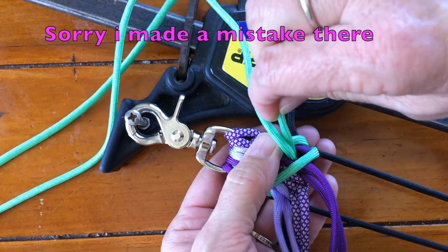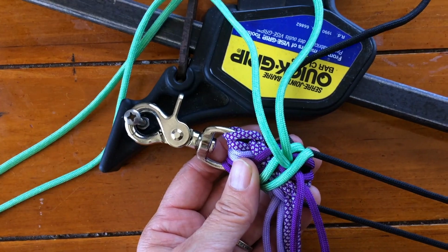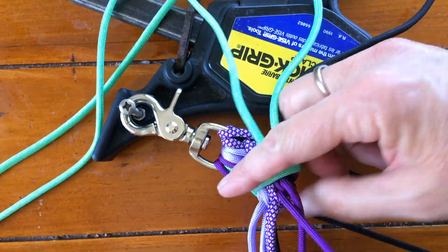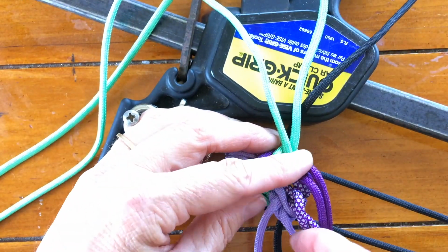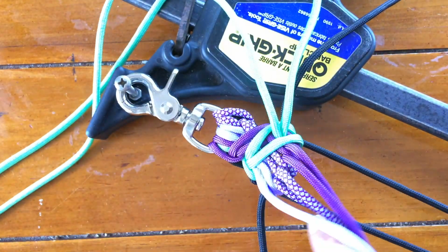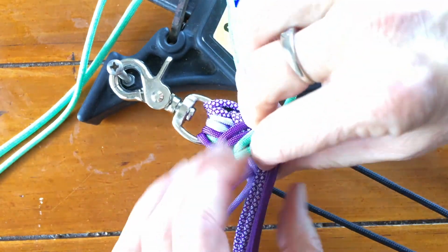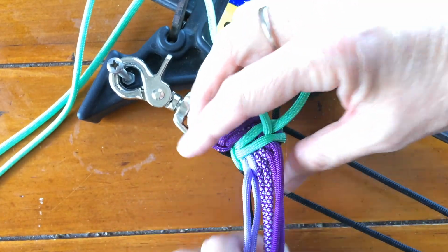Tighten up the black, and then we'll go with each strand individually. Just try to make sure, if you can see that one colour is having a bit of trouble there, make sure you push that over so that we keep that pattern in the right order. Okay, and you can pull those black tight again, and if you want to, just make sure that you tighten up each strand individually.